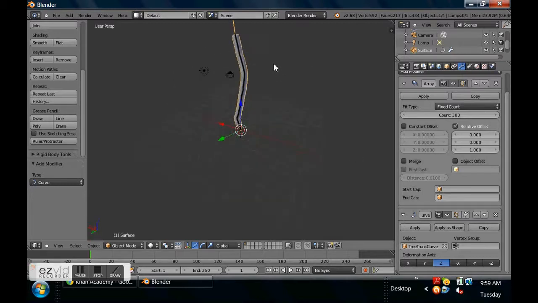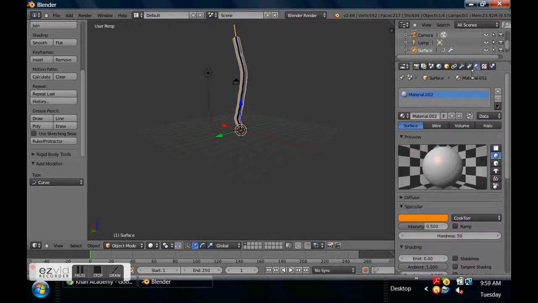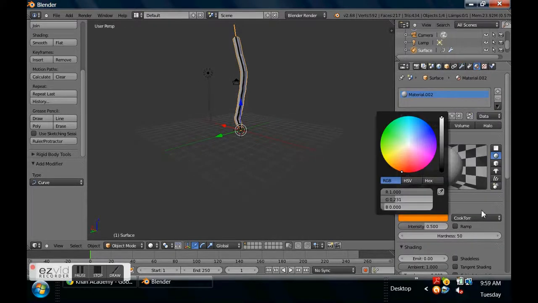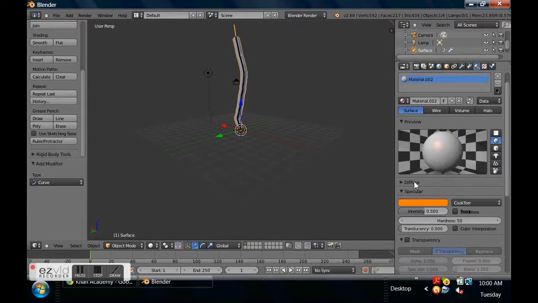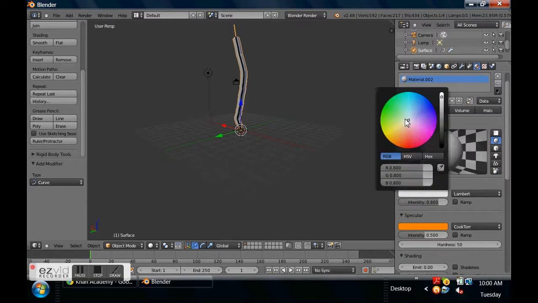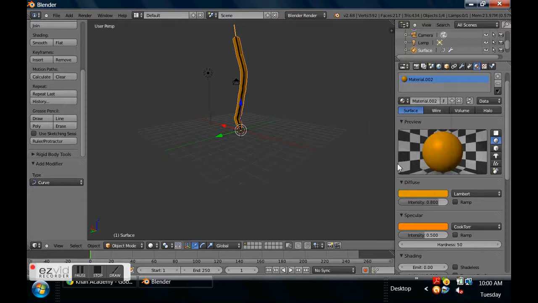So that's how you do that. And then you can just go over here and add the texture. Oh, I changed the specular. That's why. You need to change that. Okay, I was wondering why that wasn't changing color. So that's how you do that.